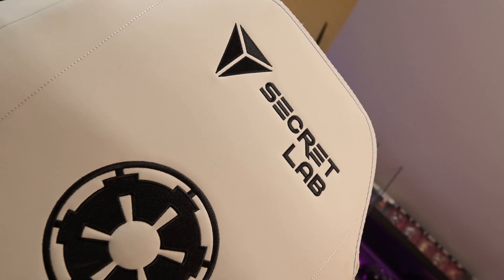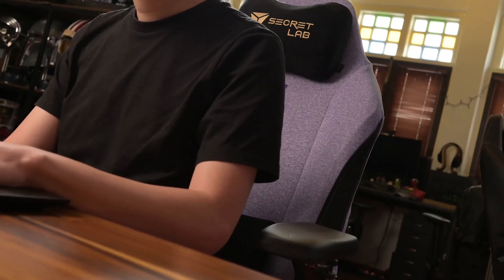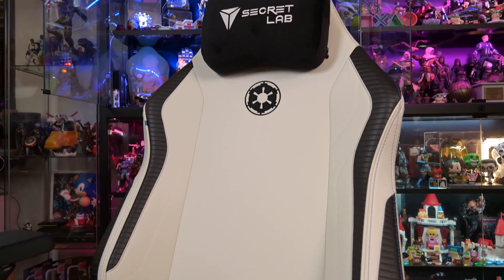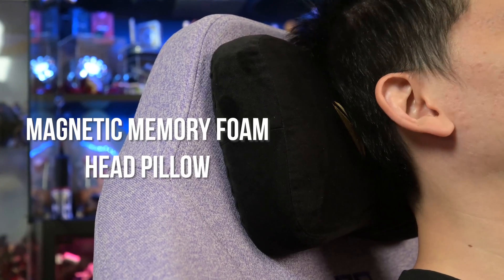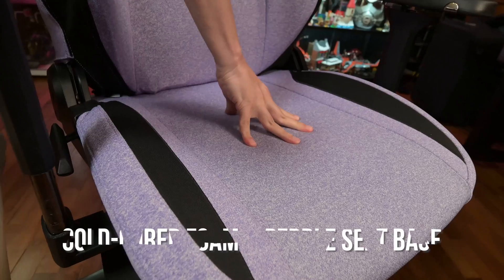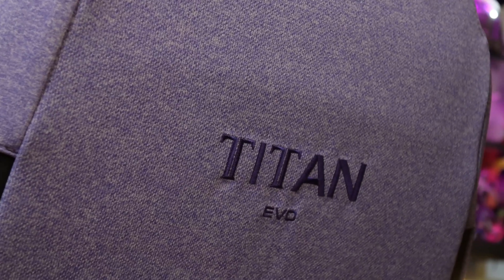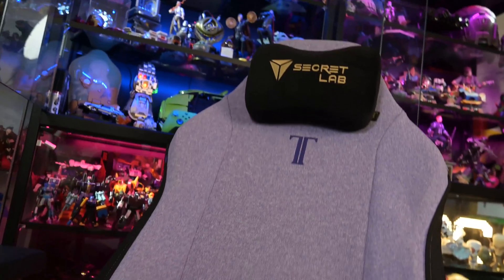While you're getting your work done, consider upgrading your office chair to one from SecretLab. Here at Geek Culture, we've tested plenty of chairs but SecretLab gaming chairs remain one of our favourites. Whether for work or play, they feel great with ergonomic features offering support for the whole body. The Titan Evo 2022 delivers a great seating experience. For more information, check out SecretLab.co.